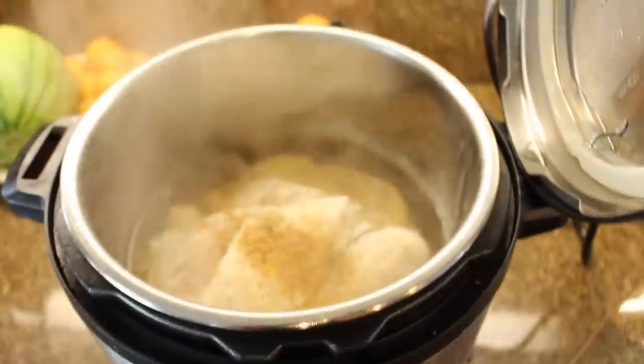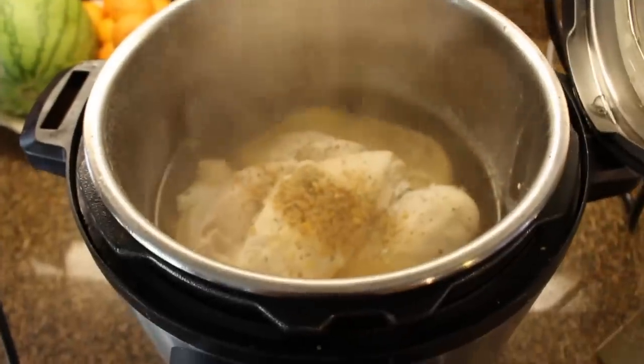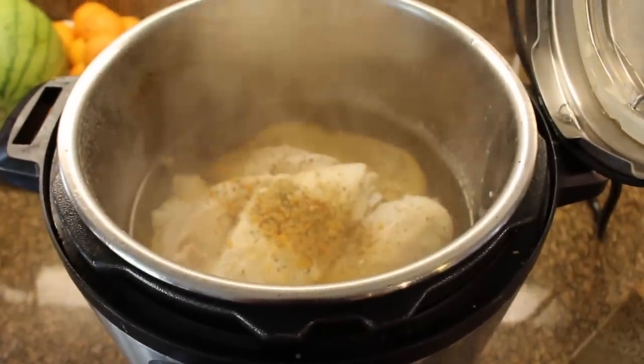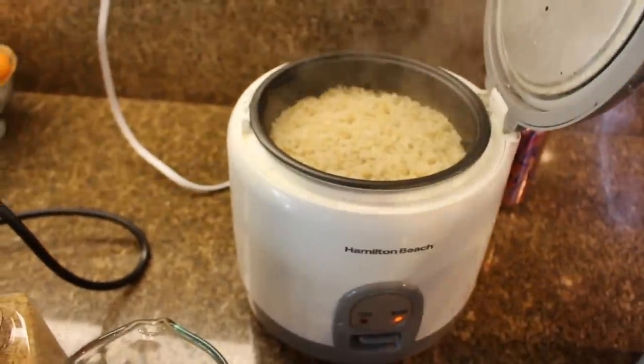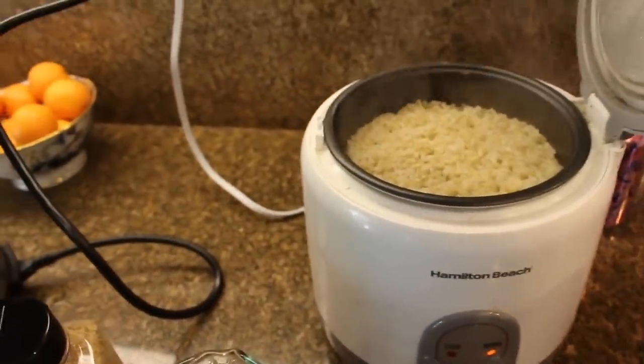And it looks like it did cook really well. So I'm going to take this out and chop it up and add it to my vegetables that are cooking on the stove. Meanwhile, my rice is also finished.